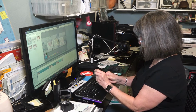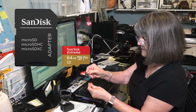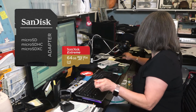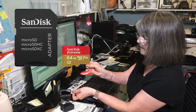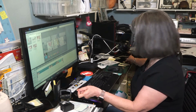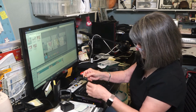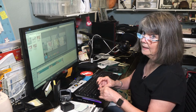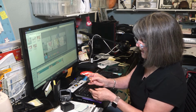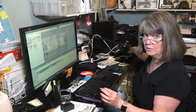So what you have is an adapter card, which is the size of a memory card that you would take out of your regular camera. So the little bitty memory chip goes in the back of the adapter card, and then you can stick it into your computer.